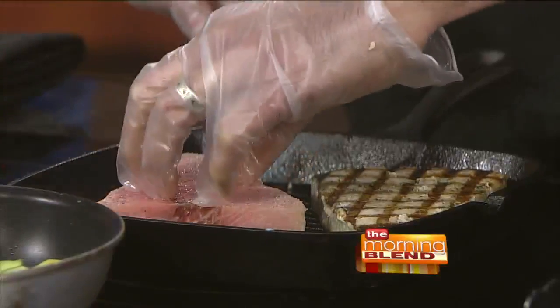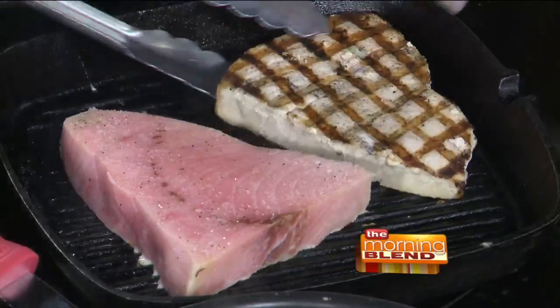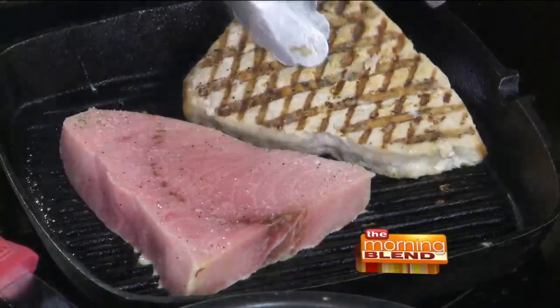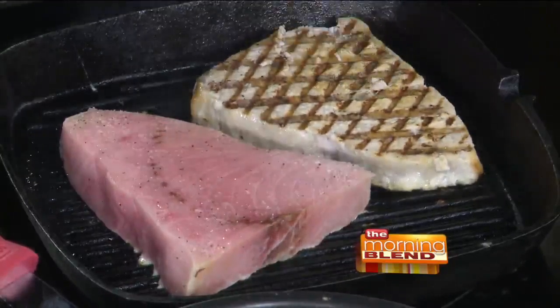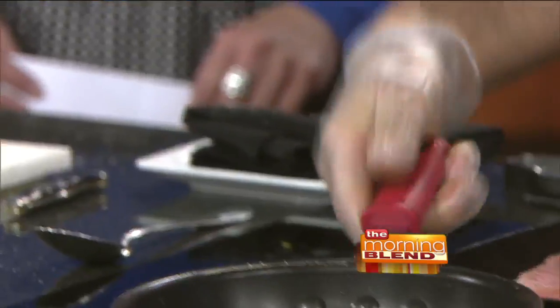You can see I got that nice and hot, and I already got this one going over here. You can see those beautiful grill marks going on there already. We're going to flip that guy over — you can see how nice that looks. Now, swordfish will dry out if you overcook it, so make sure you don't overcook it. You're really cooking it all the way through — it's not like tuna where you necessarily want to serve it medium rare. You want to cook that all the way through.